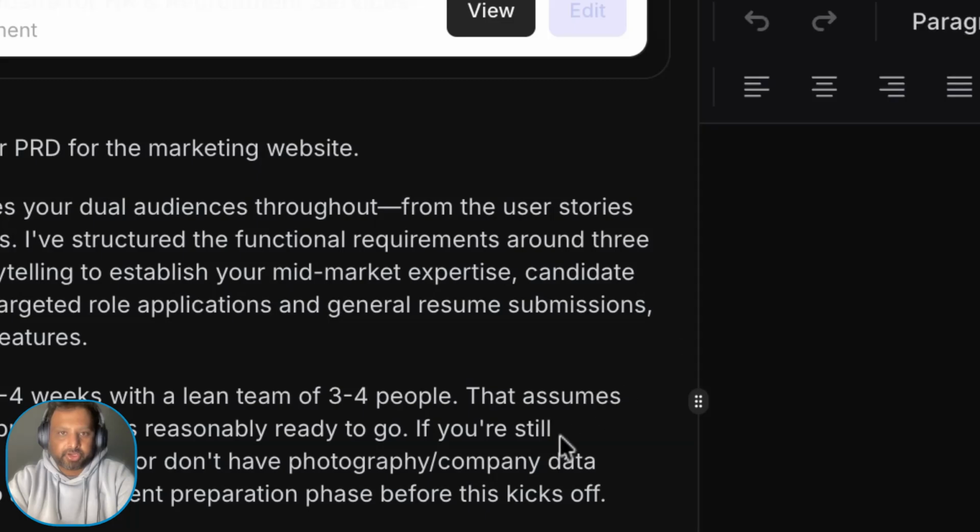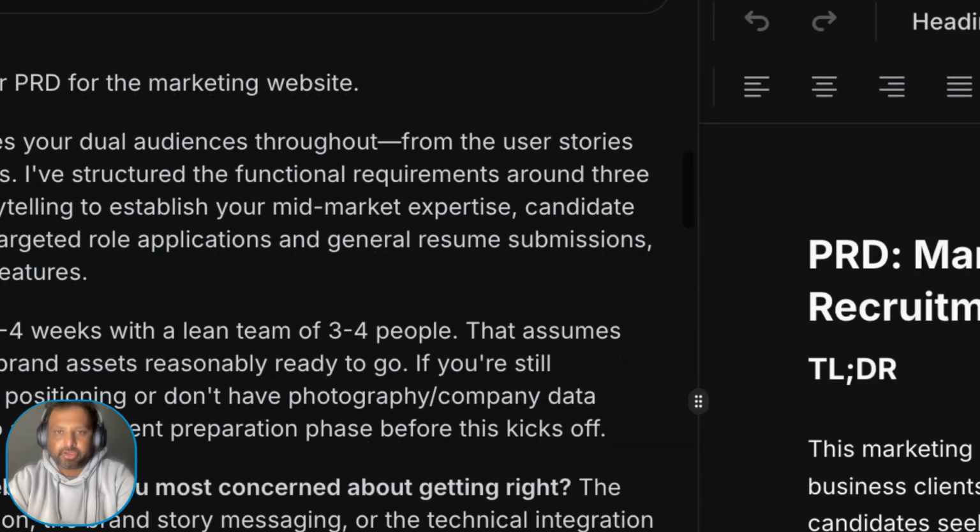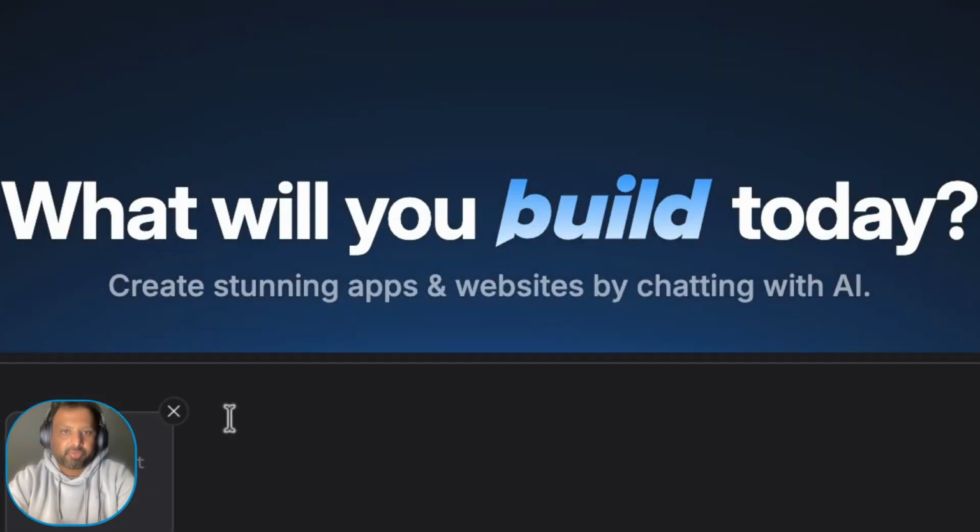Download the document that it prepared previously, export as .md. That's your markdown file. And now we go to bolt.new, copy and paste that draft.